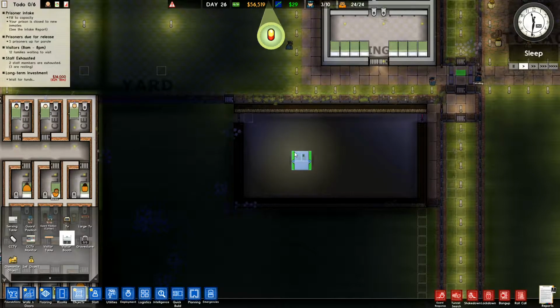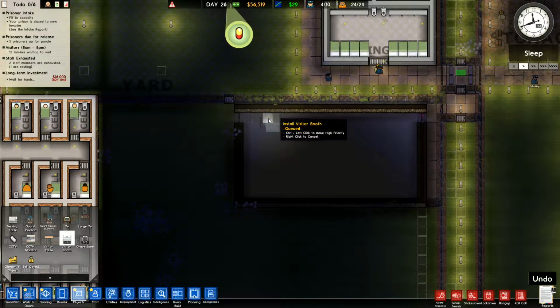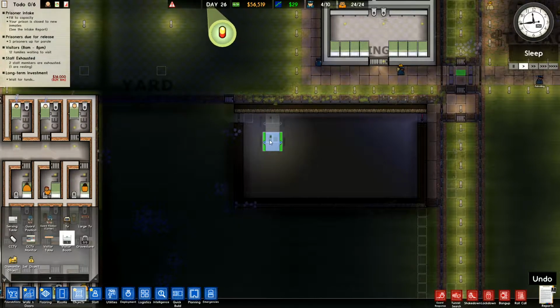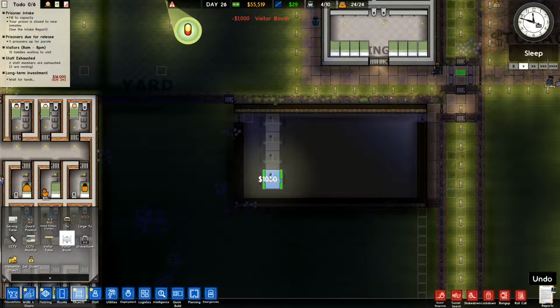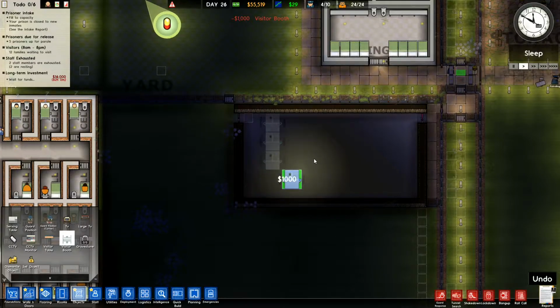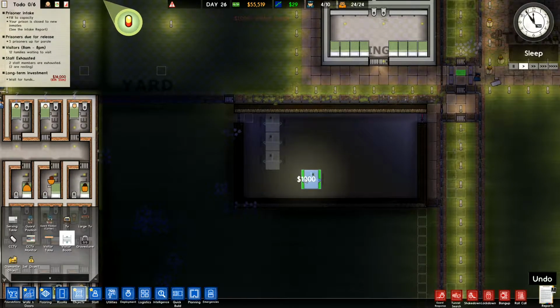See, I don't know how to do this one. Put the visitor there, maybe, and the prisoner on this side. Yeah, that's how we're going to do this. I've got an idea for this. So prisoner and visitor, there on each side, and that comes down to that point like that. And then I will rotate this around.